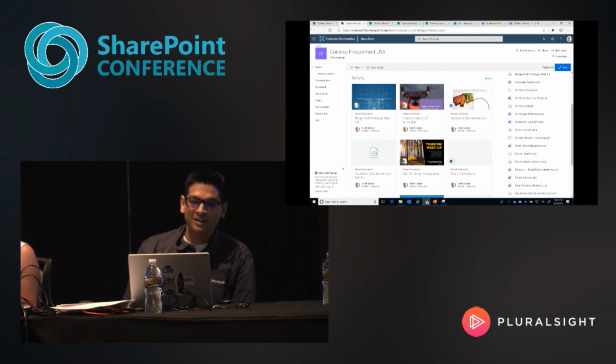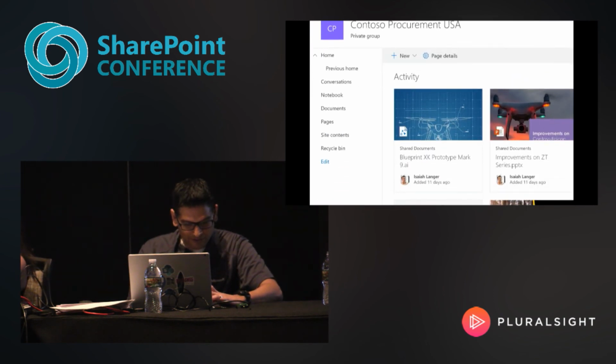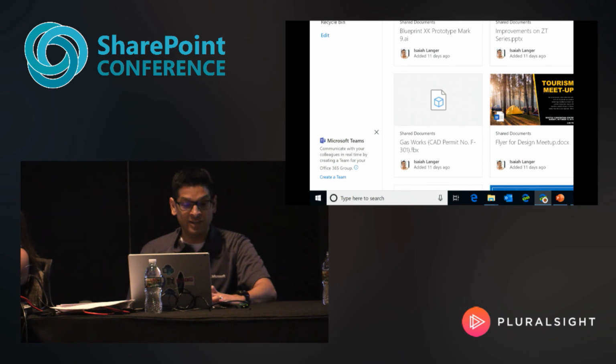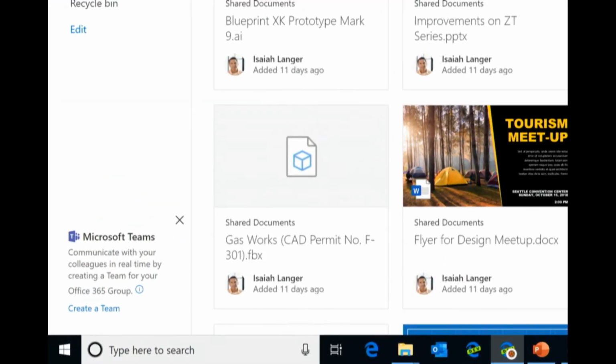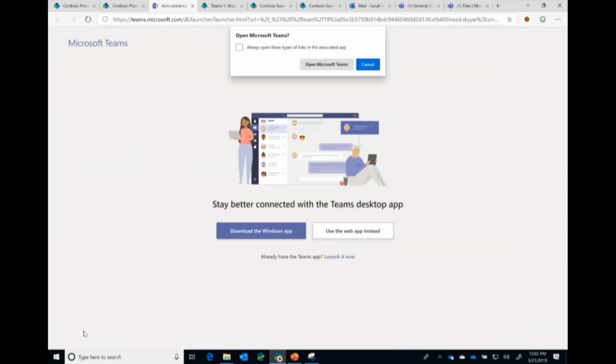Teamify it. All right. So had that last demo worked, you would have seen a little promotional banner that shows up in the bottom left of the navigation that invites group owners to add a team to the group. So I'm going to go ahead and create a team. All right, it says it was successful. I can click here to go to the team. Let's do that in the browser.